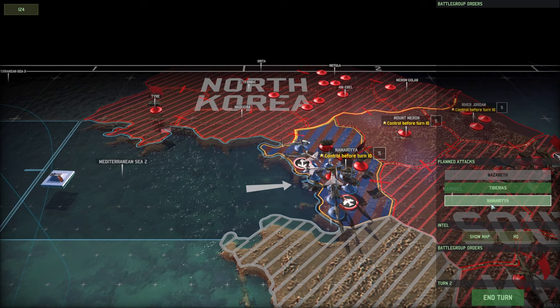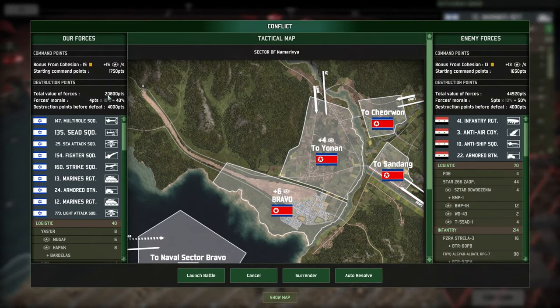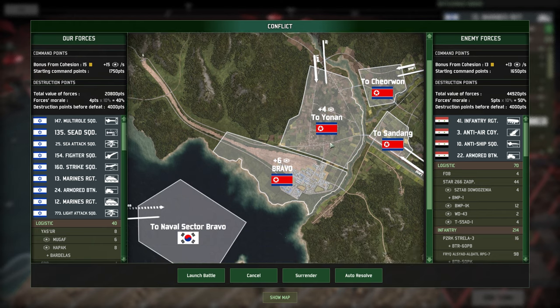And just to show you how many units we're going to have to face, we have 20,000 points. Oh, wow, that's a lot. Oh, they have 45,500. Oh, or 45,000. It's going to be a brutal battle.